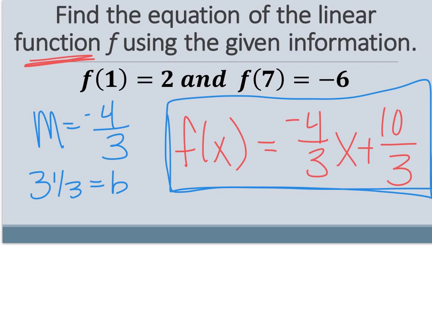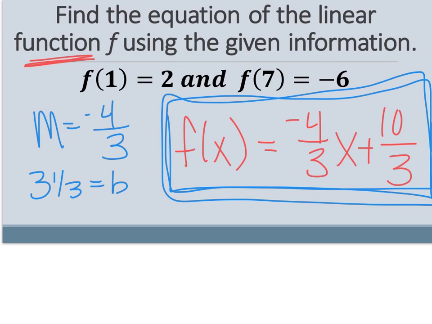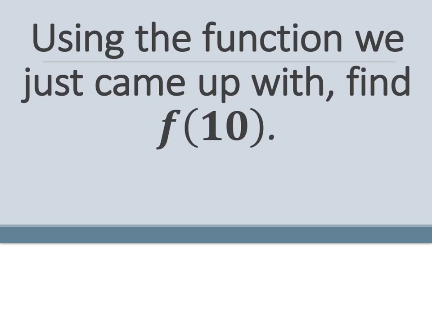Find the equation of the linear function. Well, there's our linear function, f of x instead of y. There's our slope, and there's our y-intercept. So I want you to take this equation right here, and I want you to find f of 10. I want you to figure out what f of 10 is. See if you remember how to do that. Good luck.